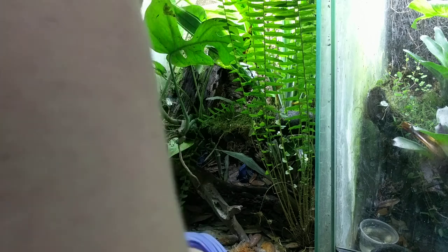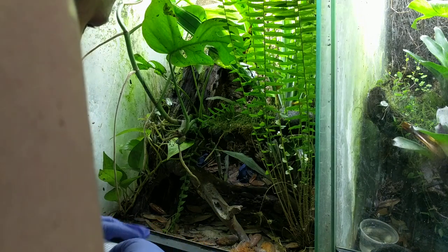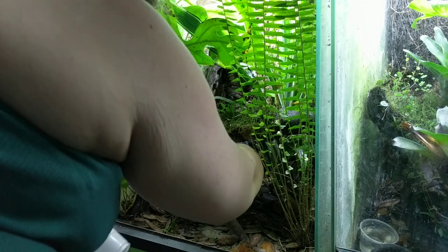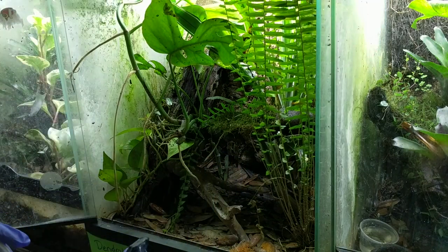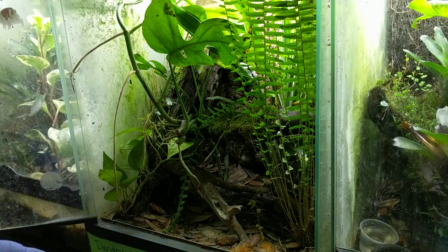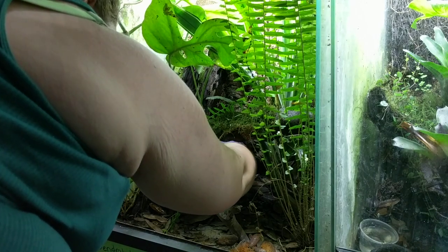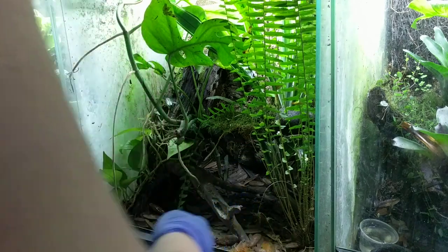Let's see how I'm going to get them out. They like to live under that log. This is going to be a little bit of a pain in the butt, but I think it can be done. Hey guys, why don't we get out of here? There we go. Oh yeah, look at this beauty! You're in the wrong place, buddy. There you go, hang out there. You're going to a better house now. Let's get some of these guys over here. There we go. Easy. Well, that was easy! Two down, two to go.